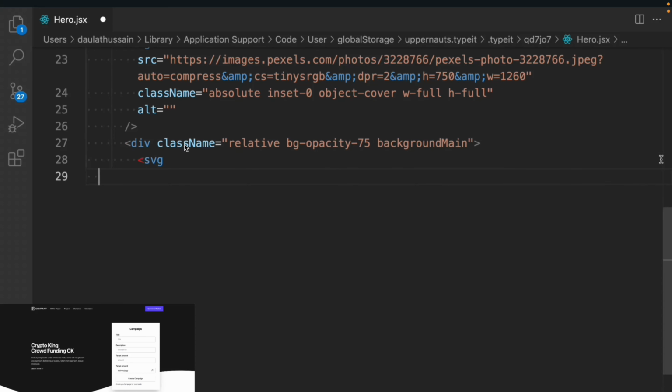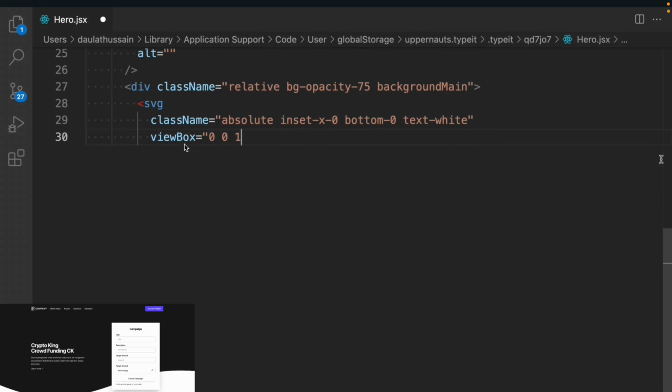We'll have a background color main. Inside that we'll have an SVG file, and again I will provide you this SVG file in the starter file. I forgot to export it, so I'm just typing it very quickly. So it will have a class called absolute inset-x-0 bottom-0 text-white. We'll have this viewBox, you can call it viewport, both are the same, but it's better to call it viewBox. And then we have defined the values.